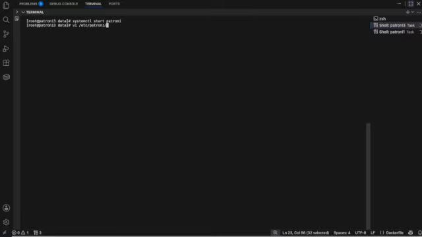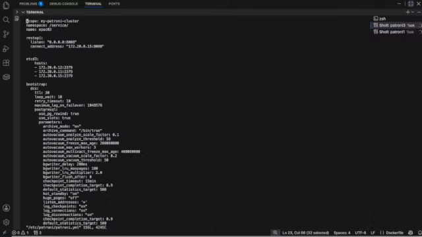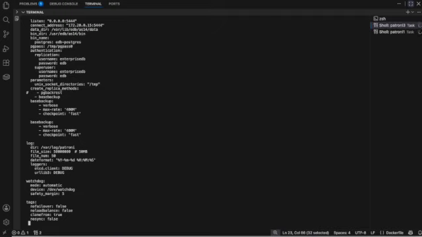In the Patroni configuration file, I am going to mention the second node.